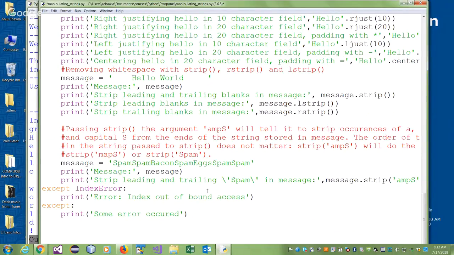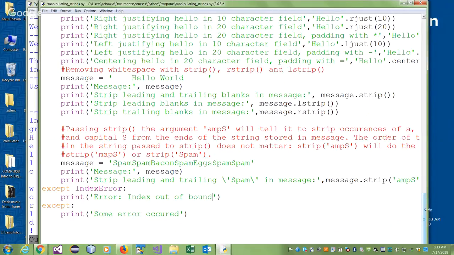I can do this to me and you. I think we understand what it means, but maybe not to the common man. But remember, try excepts are written so that you test your code under all circumstances and it should work. The users should never see these errors. Right? So I'm getting that error, which looks good enough.